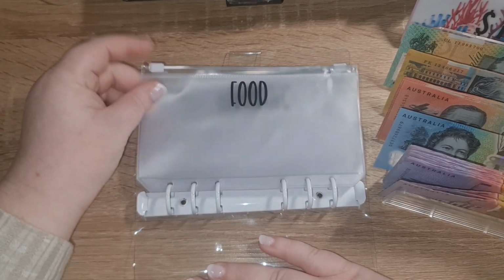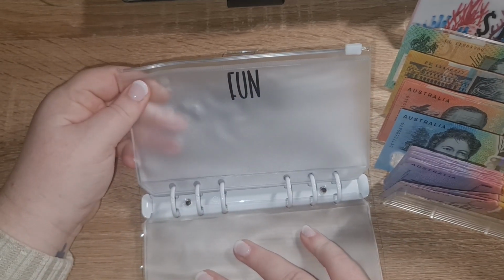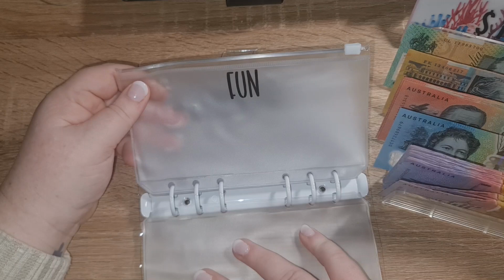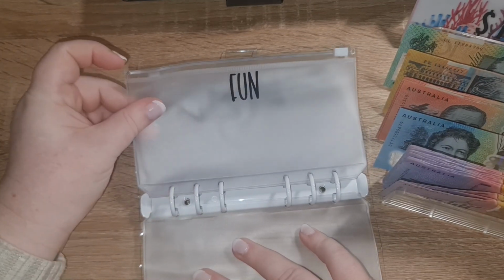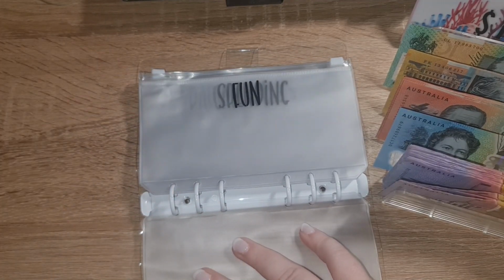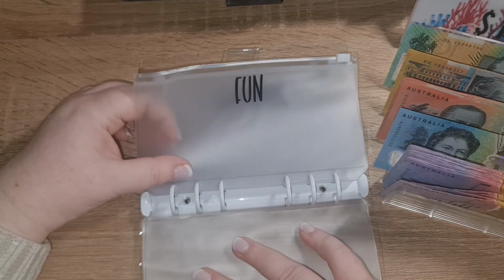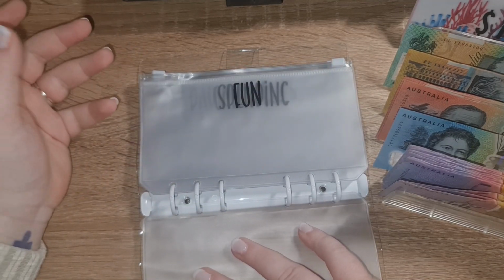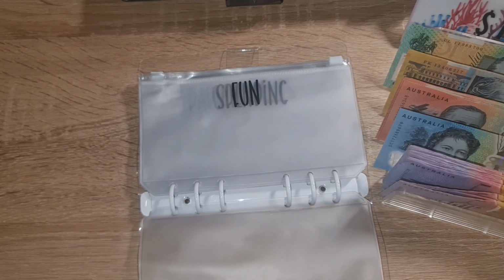So, food. Fun is more for any of those little fun things that pop up, like if the kids want a souvenir from the owl experience, or if there's a place that they see that they want to do. We're going to Build-A-Bear.